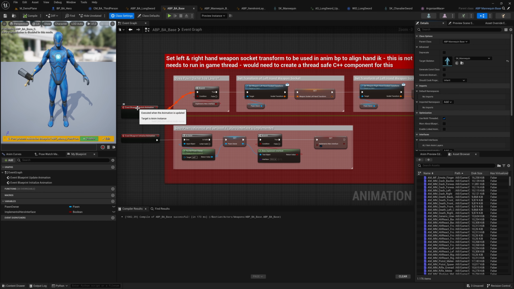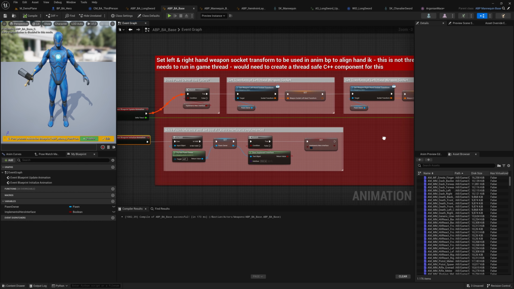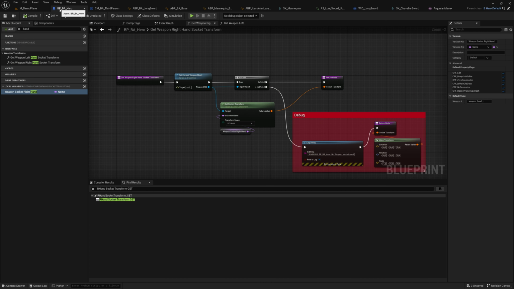So using the mannequin base logic, we will update it every frame. That's important. First thing that we do on initialize is setting the pawn owner and see if it implemented an interface. If that is actually true, we will go to the pawn class, that's actually our hero, BP hero, and get the transform of both the sockets in real time.